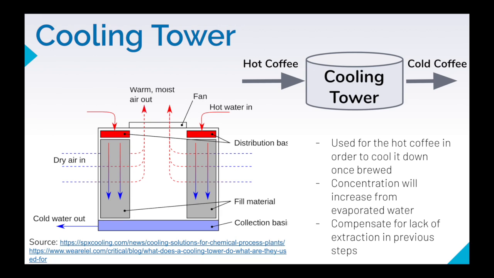By using a cooling tower, not only will the hot coffee cool down to room temperature, but it will also increase the concentration of the coffee itself. Through the cooling process, water will be evaporated, thus increasing the coffee to water ratio. Having such a system will also guarantee quality of the product, making sure no coffee produced will ever be watery. This will work complementary to the brewing machine because if concentration can be increased in the final step, it shouldn't be a concern that extraction is too low in the previous one.